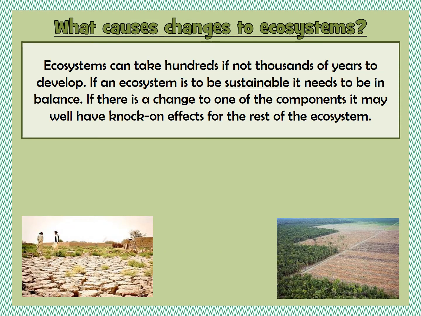So, changes to ecosystems. Remember that the term ecosystem is just what we use to describe a collection of living and non-living things which create a particular environment. So when we talk about an ecosystem, it could be anything from something as small as a pond all the way through to an entire tropical rainforest like the Amazon. But ecosystems have developed over hundreds of thousands of years, and they have adapted over time.